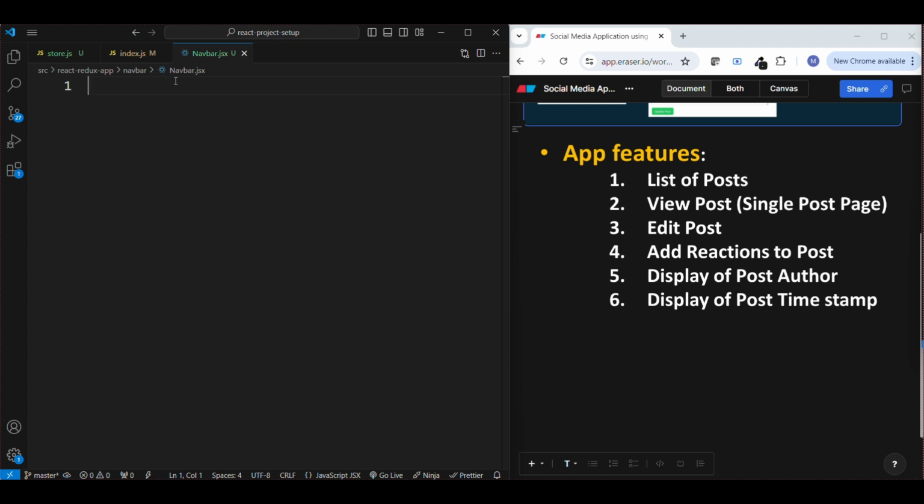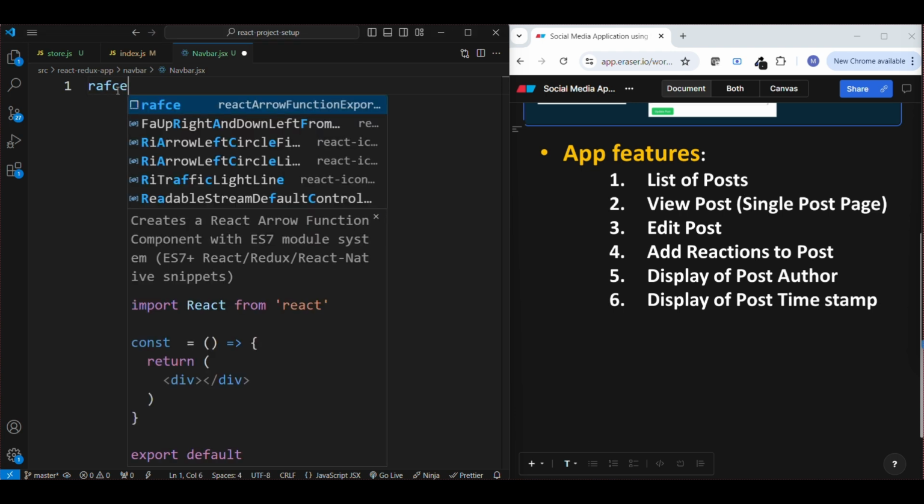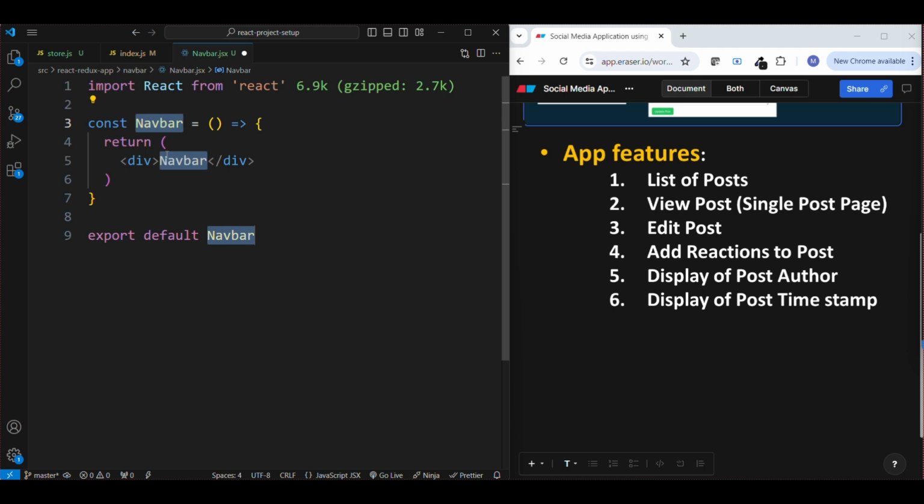Let me start with designing the title, the Navbar section. Okay, I created a basic React component structure. Inside this, I'm going to add a Navbar, and then here let me add a section.